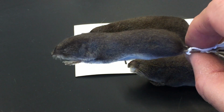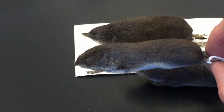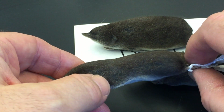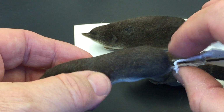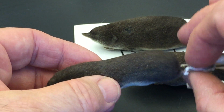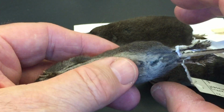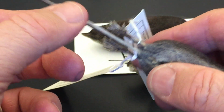But notice the striking bicoloration on these shrews by comparison with the ornate shrew and the Trowbridge's shrew that we talked about. They're very dark on top, and they're very white underneath, and when they swim underwater, the fur traps air bubbles, and they get kind of silvery underwater. And they're excellent swimmers. One of the reasons that they are excellent swimmers is their rear feet turn into paddles.